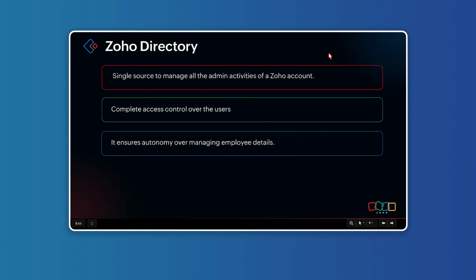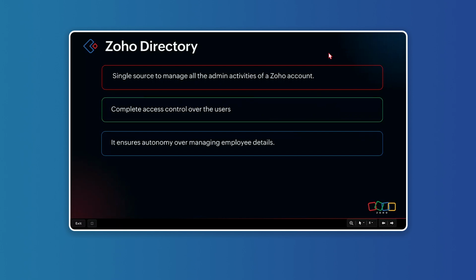It also ensures autonomy over managing the employee details. Now with Zoho Directory, if you have, let's say, 100 plus employees working in your organization, you need to have all their details available in a single place, right? Like their security policies, their location details, as well as their credentials.